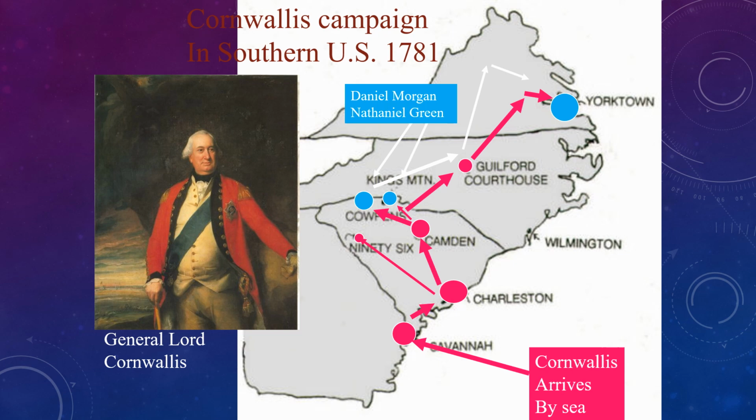Strong note now, on the British side, Cornwallis knows that he has to get to the sea. He has to get resupplied. And so they march away from Guildford Courthouse, and they go to Yorktown. From Guildford Courthouse, Cornwallis is going to go to Yorktown.